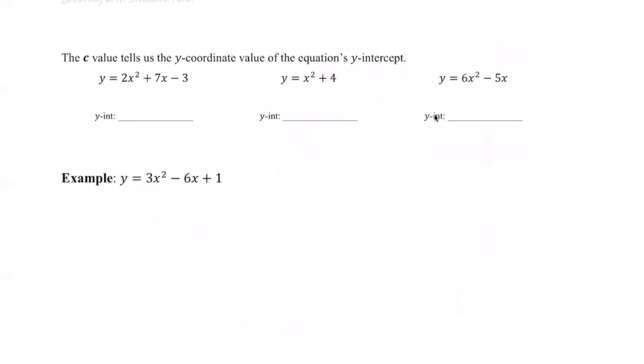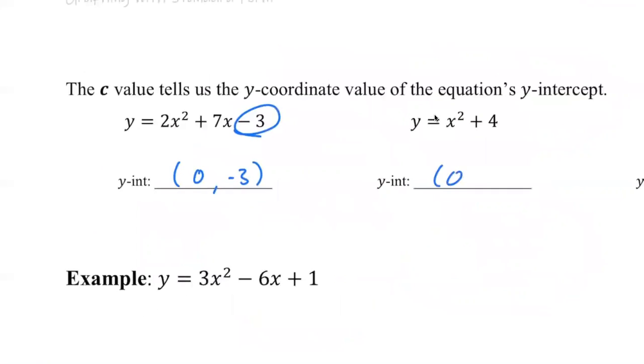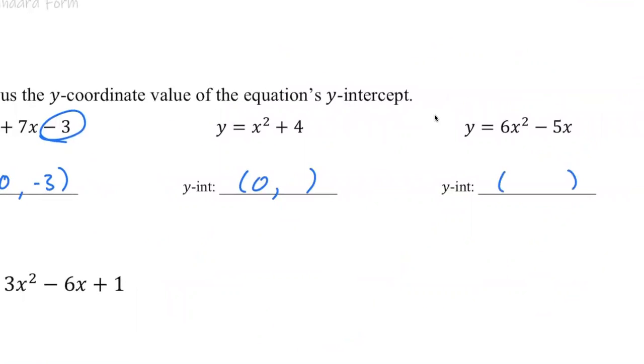I think let's go ahead and do this now. We can get the y-intercept fairly quickly. That's the y-intercept right there. Now, don't mess up the writing. It is 0 comma negative 3, not negative 3 comma 0. Always, always, always, a y-intercept is 0 comma something, because it's lying on the y-axis, and that means x is 0. For this one, the y-intercept is 0 comma 4.